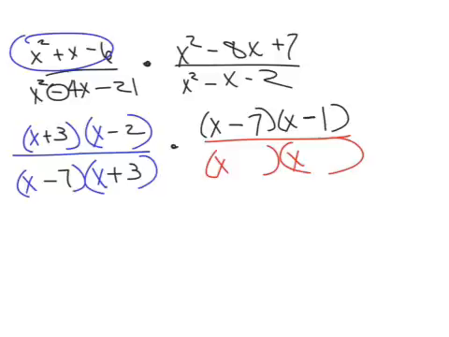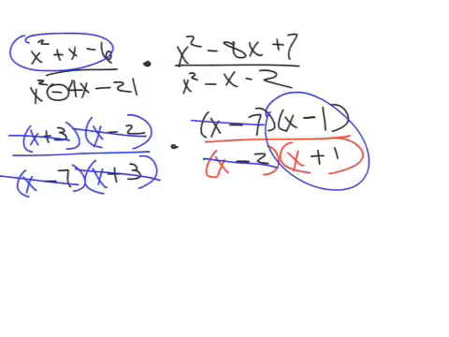X, two numbers multiplied together give me 2. Well, the only numbers multiplied together that give me 2 are 2 and 1, because it's a prime number. And the difference between 2 and 1 is 1. So there's a negative. So what does that mean? The negative is on the biggest number, and then this one's a plus. Okay, so that's the hard part. The rest of it's just canceling. Cancel that with that, that with that, that with that, and our answer is x minus 1, x plus 1. Easy peasy lemon squeezy.